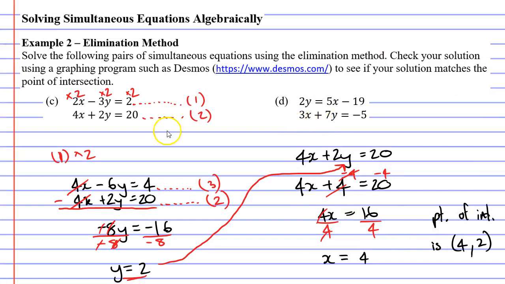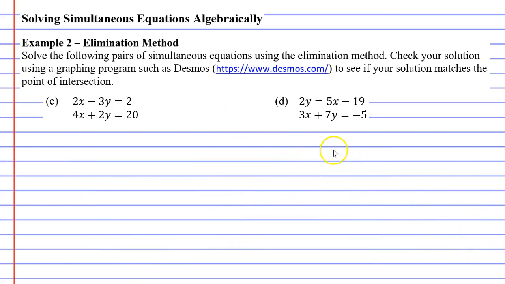We're now going to move on to question D. Obviously, I'm going to have to rub this out to make some room. This time, things do not line up. The y lines up with the x, which is not what we want, and the x lines up with the y. To fix this, we're going to have to do some rearranging.